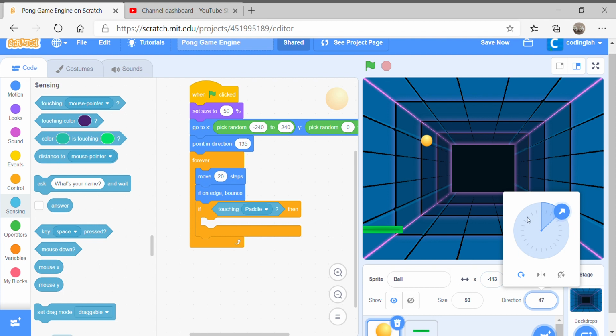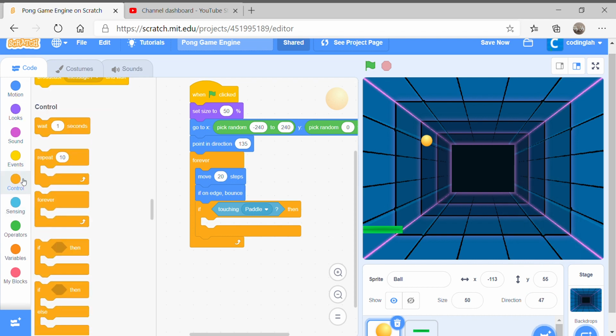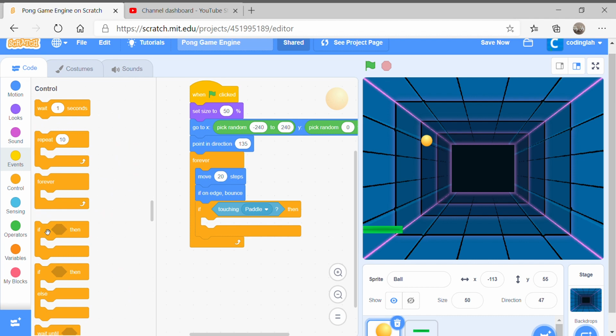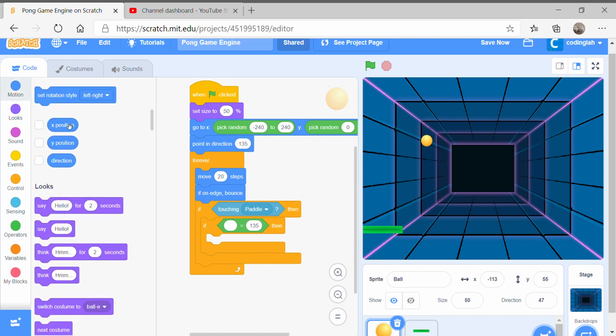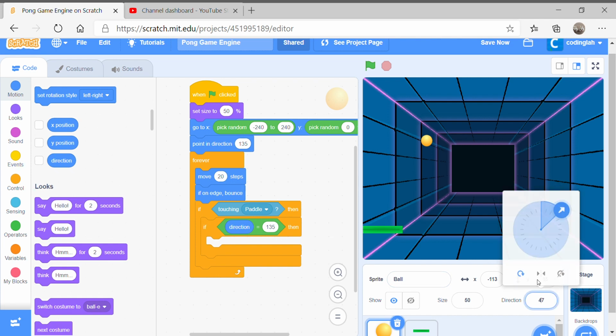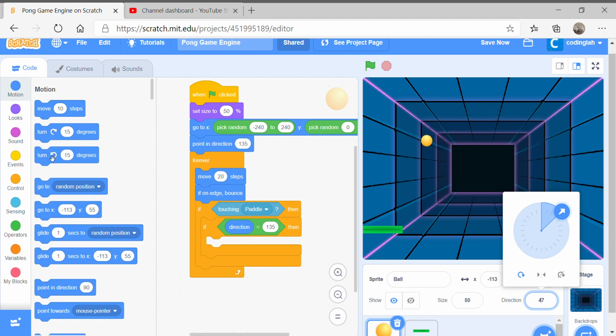That means it's turning 90 degrees this way. So if the direction is 135, then turn 90 degrees this way. So it should be this one, 90 degrees.